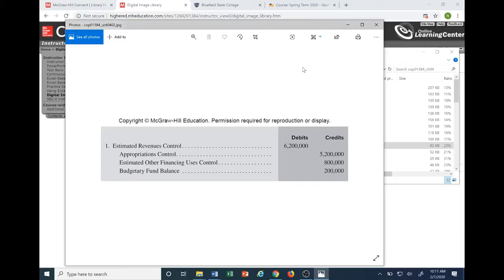So not bad, right? That's just setting the budget, but it showed you a little bit of what I was talking about earlier in the course, about how some of the items within the budget could be itemized underneath an actual title here, which is the estimated other financing uses control. We saw there were two items included within that, the two different transfers that made up that amount.